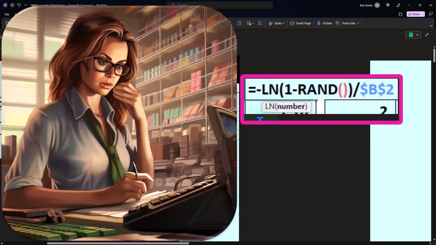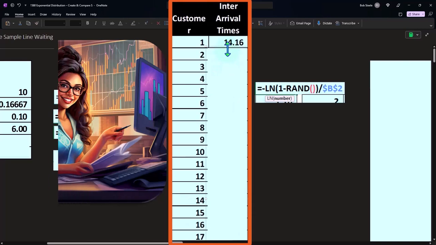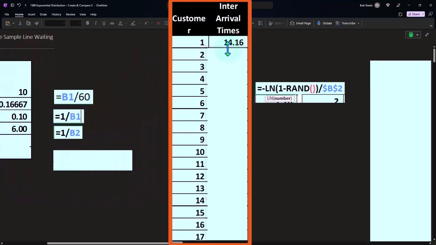Just the concept is we're imagining that we're going out there, actually testing this out with our stopwatch, and this is a random number generator that gives us an approximation of what would happen in real life if our line situation followed a Poisson distribution, which you would think would also follow, when you look at the interim times, an exponential distribution.